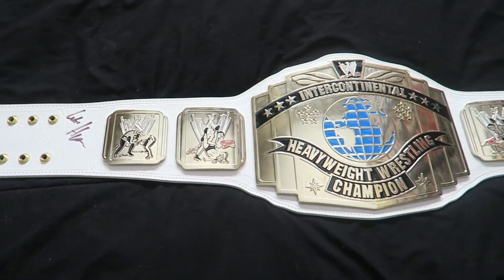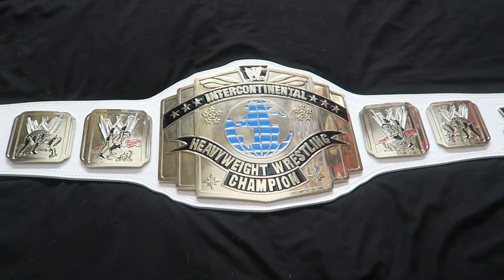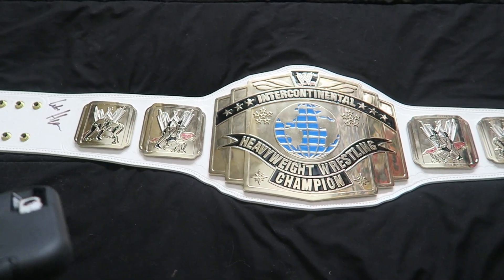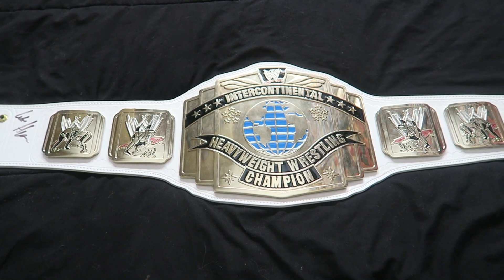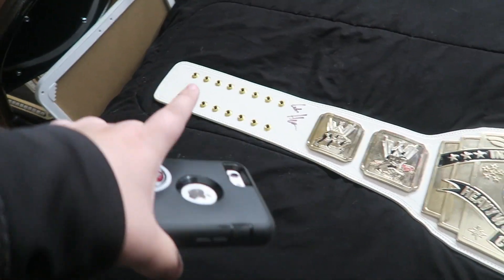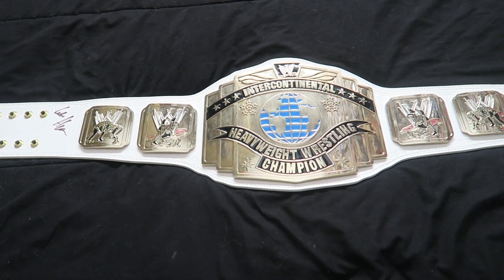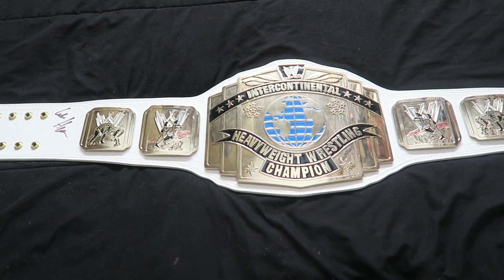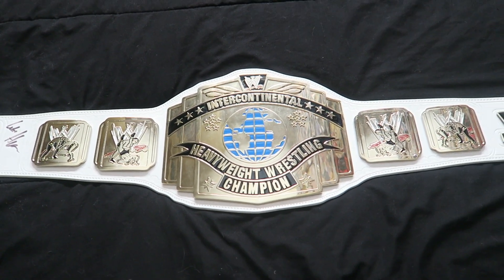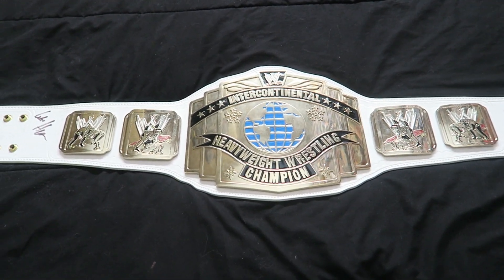Alright guys, so here's an overview of the belt. I'm gonna read off a little bit of facts about this belt. The plate material is made of zinc alloy, meaning all this stuff. And then we have the strap — the white strap is made out of polyurethane, which I'm guessing is kind of like a polyester. The strap dimensions are 49.61 inches by 9.45 inches by 0.2 inches. The largest waist size you can have to wear this is 44 inches. The actual weight of the entire belt is 5.29 pounds.